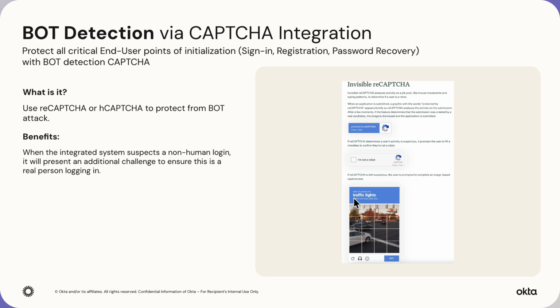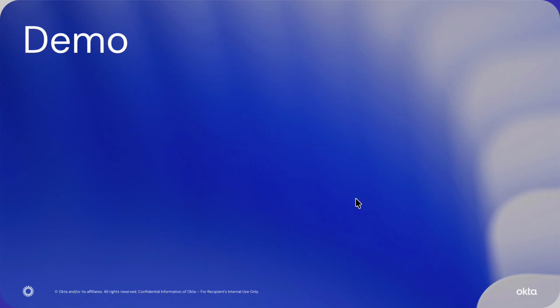A huge benefit to this is, when the system is integrated within your Okta hosted sign-in widget and a non-human login is detected based on our machine learning models and all the heuristics defined as part of the model itself, we'll present that additional challenge or add that extra friction to make sure that the agent themselves has to be a human user. We don't want any bot simulated attacks on your hosted sign-in widget. So let's navigate to a demonstration.